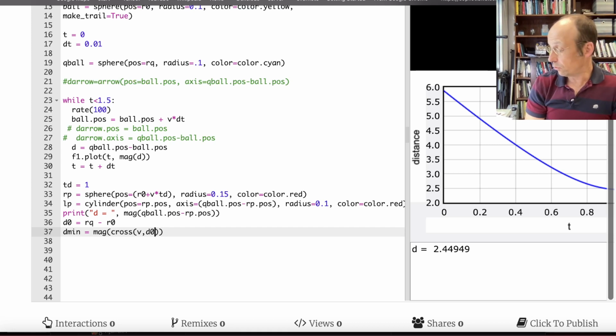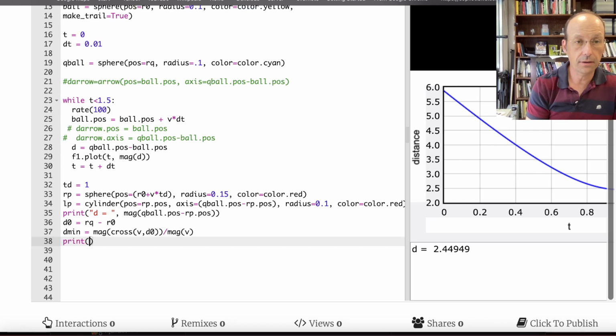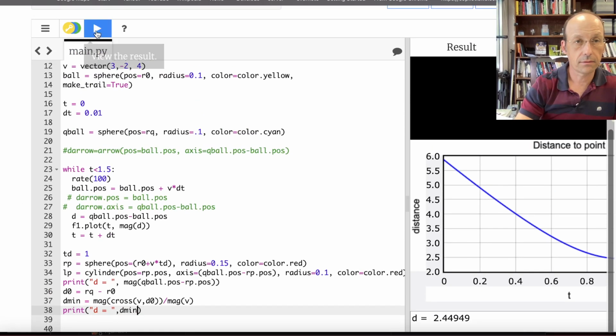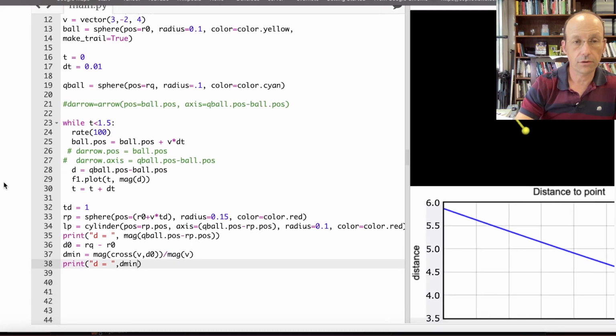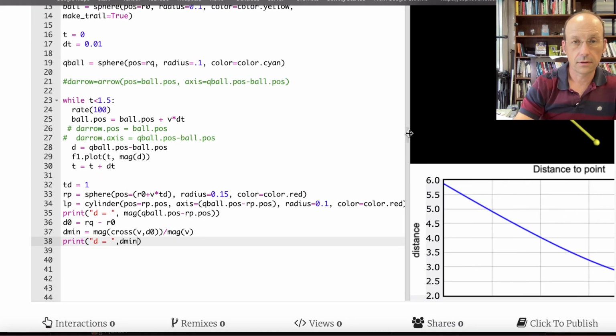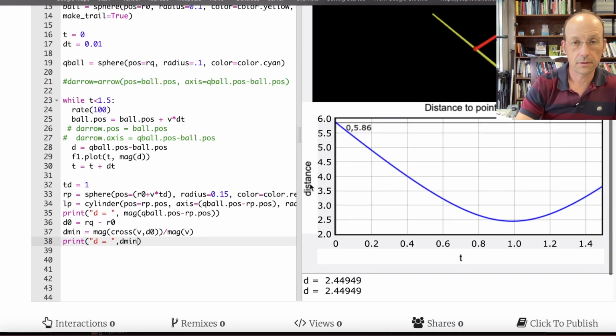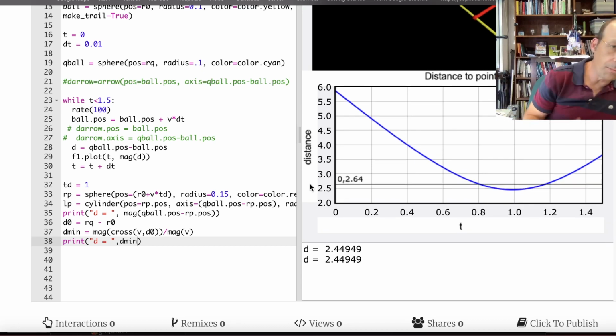Now I need to divide that by the magnitude of V. And that should be it. So let's say print D equals d min. Hopefully this works. Let me run it first. Boom, it did it.